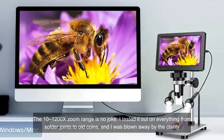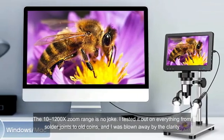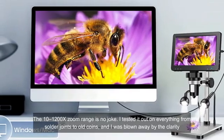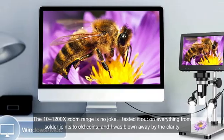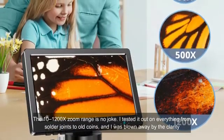The 10-1200x zoom range is no joke. I tested it out on everything from solder joints to old coins, and I was blown away by the clarity. Whether I needed a general overview or a super close-up of a tiny capacitor, it delivered. The image stays surprisingly stable even at higher magnification, especially when the lighting is set up properly.